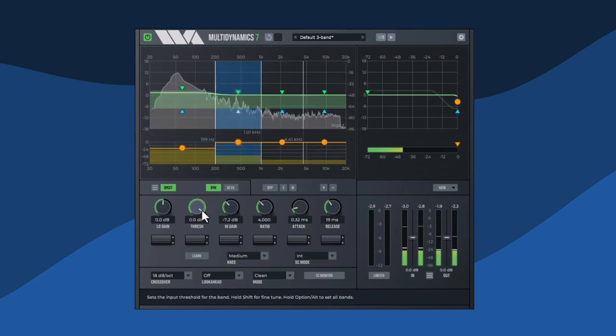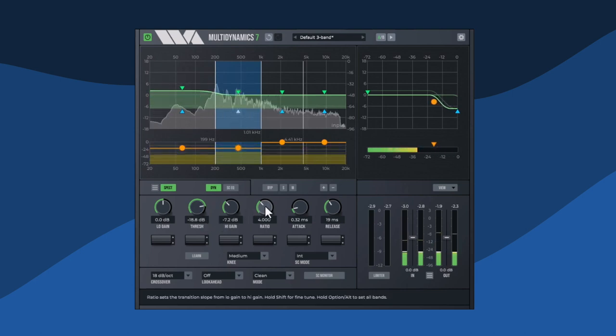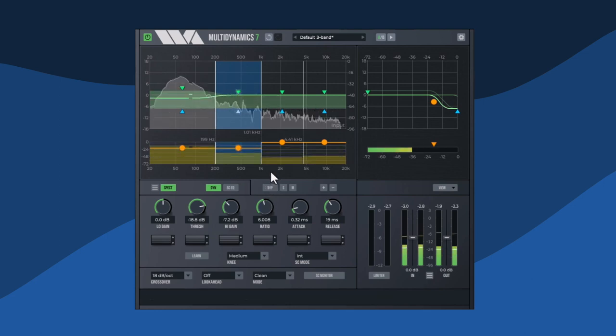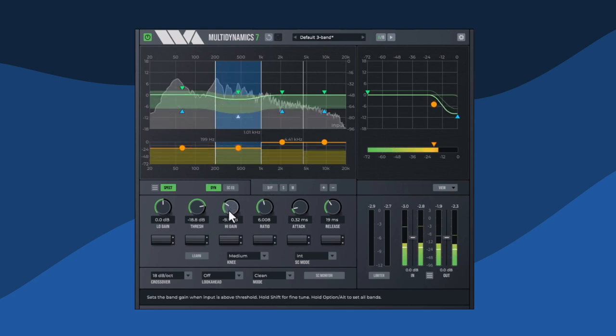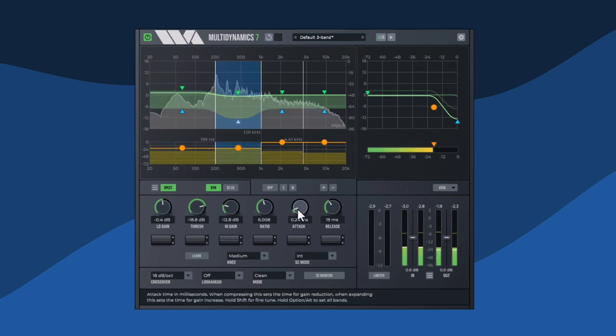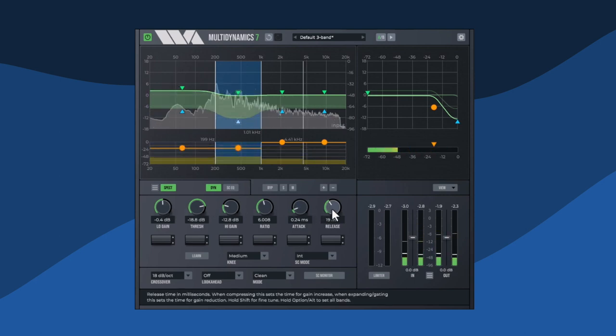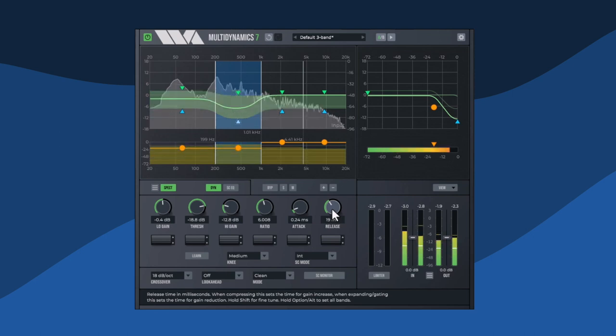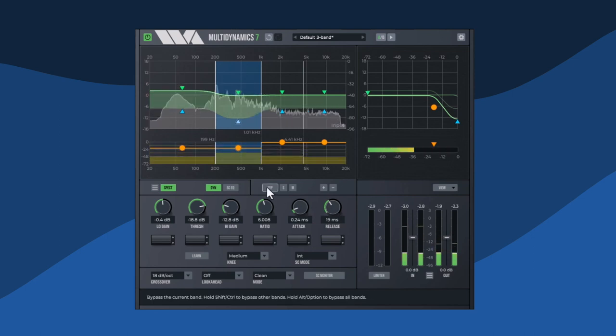Next, we'll open up the body of the snare a bit. Again, a threshold of around -18 dB to start, but a higher ratio of around 6 to 1. High gain will drag down to around -13 dB and low gain around -0.5 dB. Attack is a bit quicker at around 0.25 milliseconds and release around 20 milliseconds. The effect is quite subtle, but if I bypass that band, you'll hear the snare has a slightly more open sound.